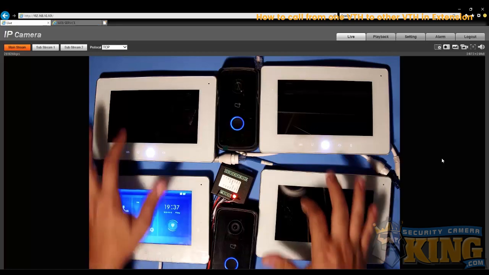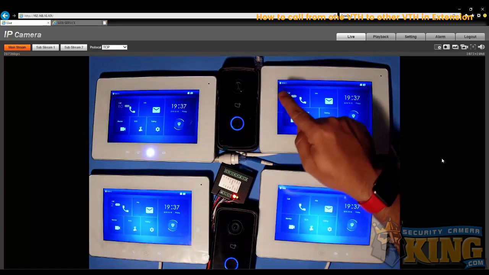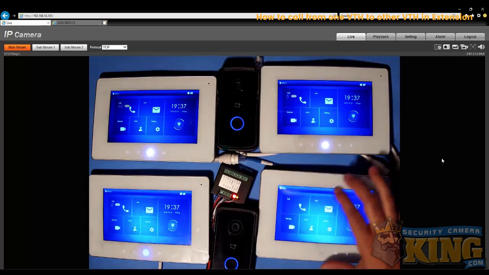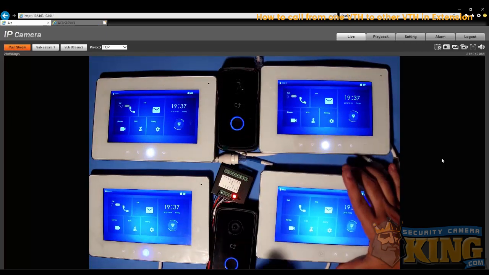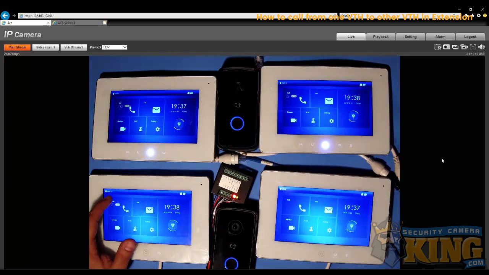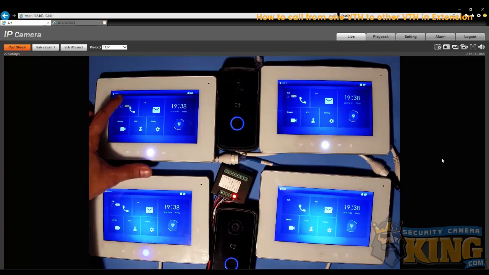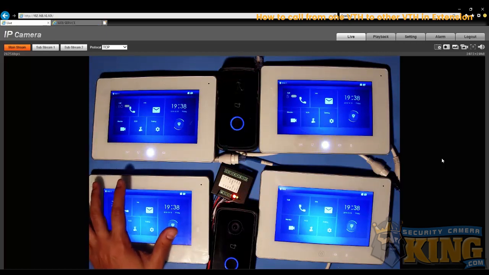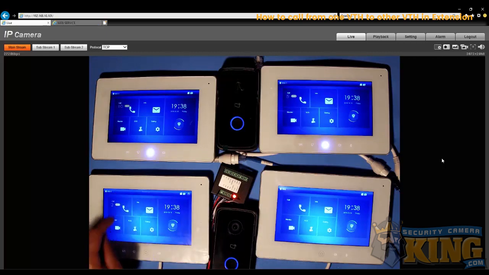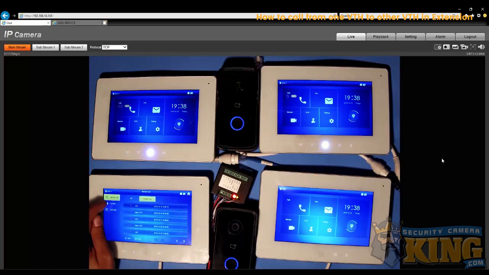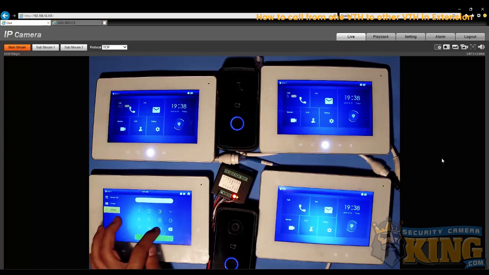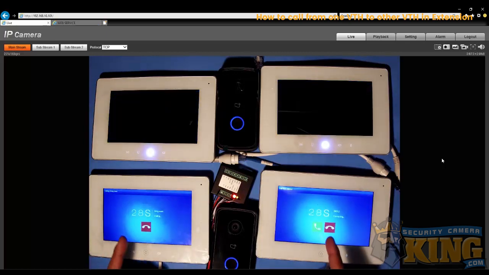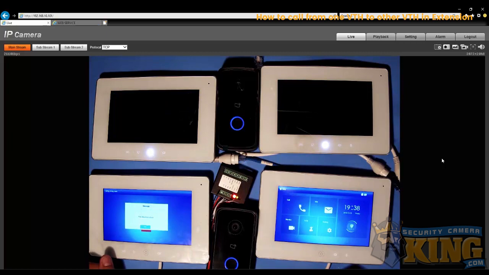So moving on to my screens here. If you notice on the top, that is -1. This is my main, which is 9902. This is my second, 9902-2, and then 9902-3. So if I want to call from here to here, I'll go ahead and click on call, then call user, and just do 9902, and it's going to call. It's going to go ahead and stop that. It's going to say line busy.